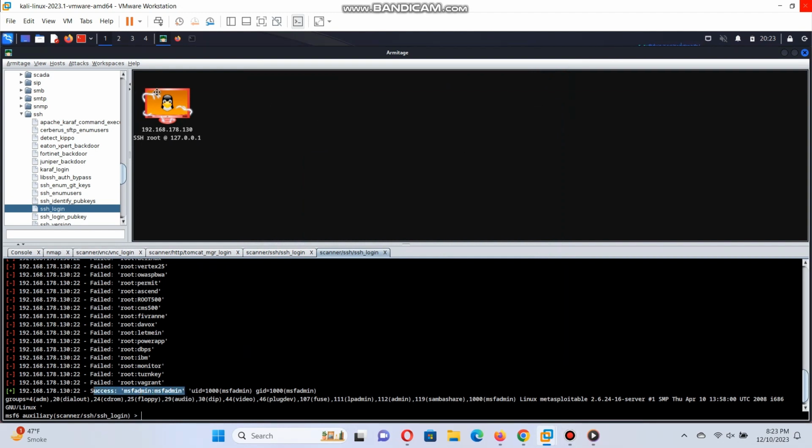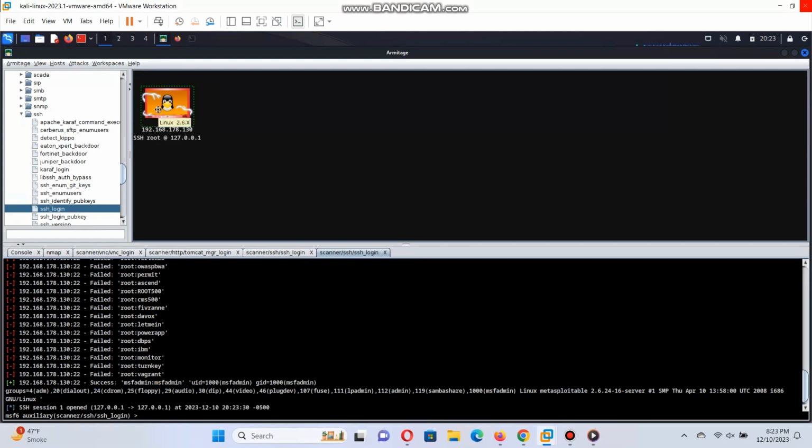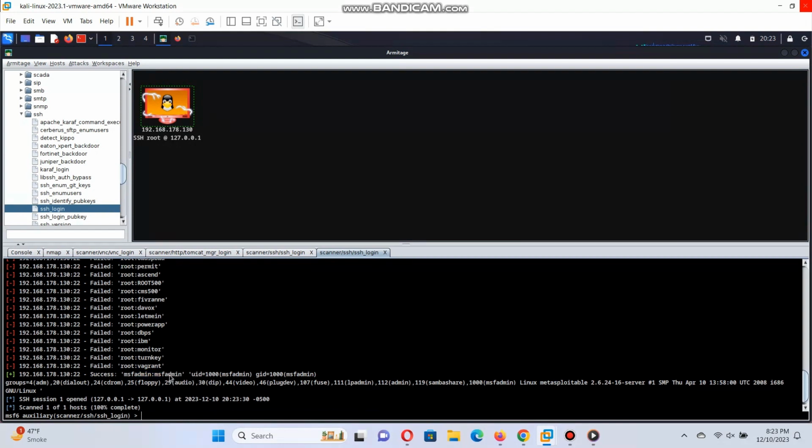Here you see this demonstration, this is basically showing that this system has been compromised. All right, so now you see msfadmin as a username and msfadmin as a password. Okay, so now if you go ahead and type in here sessions, you will see that there would be an SSH session active.